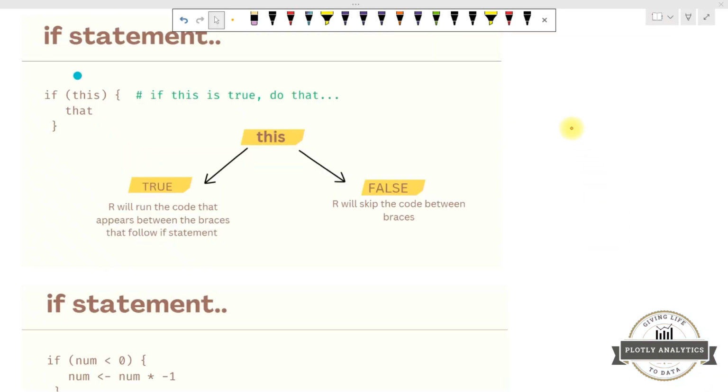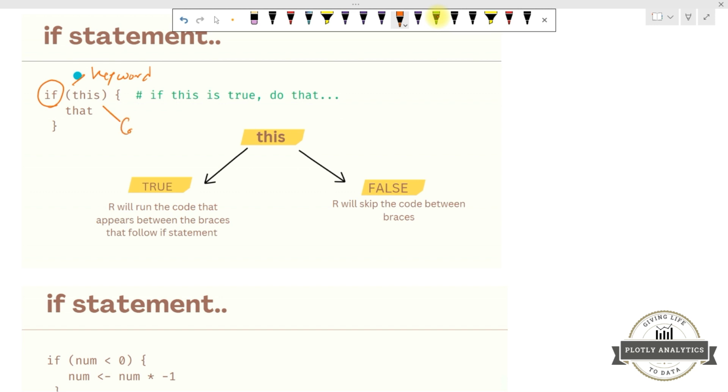This is how the if statement structure looks like. If statement is the key to controlling exactly which operations are carried out in a given chunk of code. For example, if is a keyword in R that you will have to use if you want to use the if statement, followed by a condition.